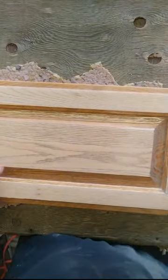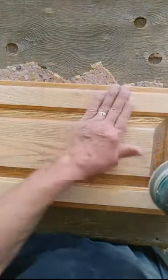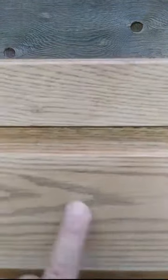All right, I think that's good. All right, it feels nice and smooth. It looks really nice, looks really smooth. All right, now let's take a look at this wood grain. My device is getting hot. All right, see the wood grain right here? See how coarse it is? All right, I'm going to sand it. You're going to watch some of that coarseness disappear.